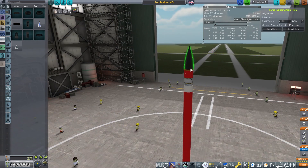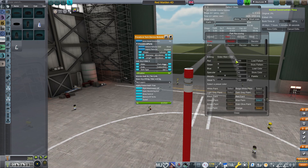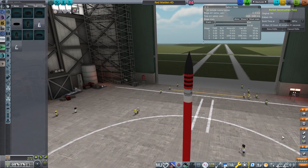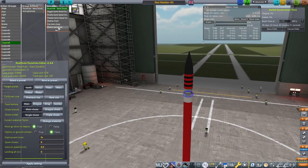We take our Red Maiden 4C and we're just going to stick a bit more of the science payload on there onto the top of our biological sample. I don't think we need to do much. One thing is actually being able to see the total amount of everything on the craft - I must try and play around with the mods or the interface to do that, because at the moment I have to go and count what's in each tank, which is a little annoying particularly as I'm trying to reuse tanks.